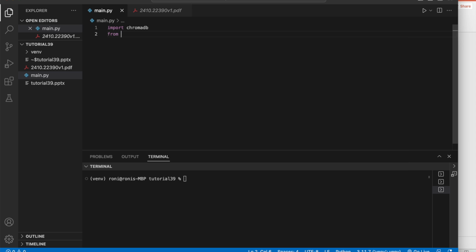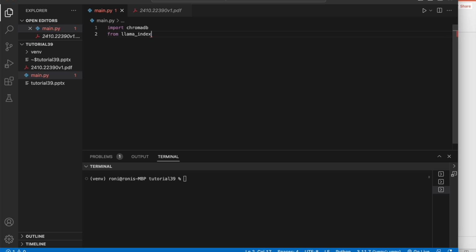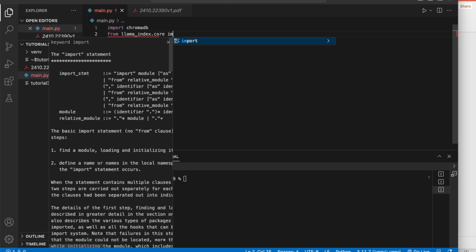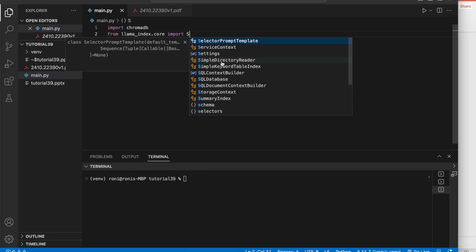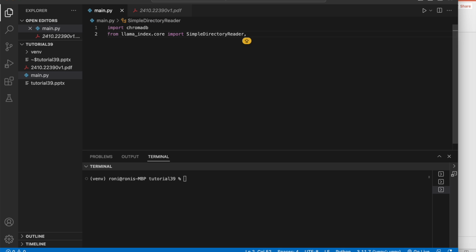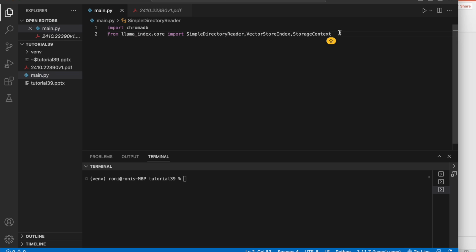From llama_index.core, three things will be required here. First, SimpleDirectoryReader, then VectorStoreIndex, and next StorageContext.